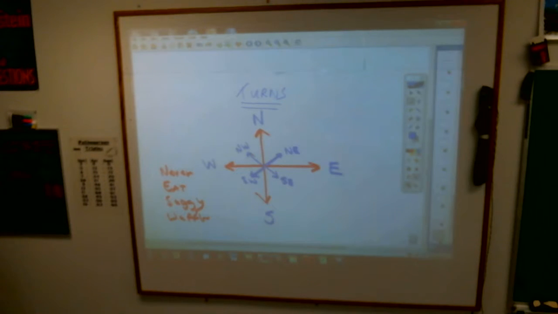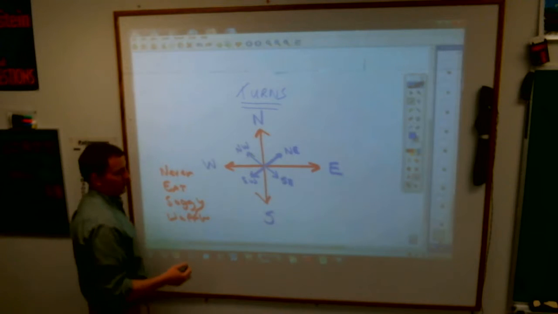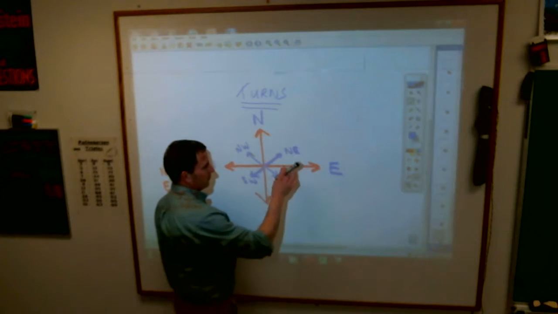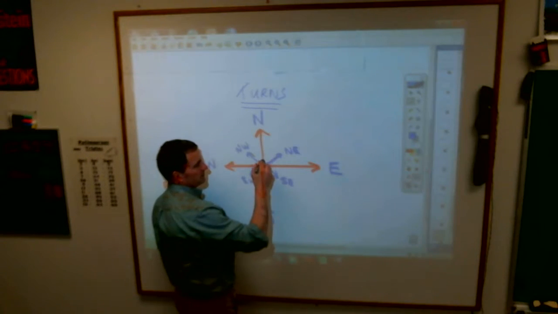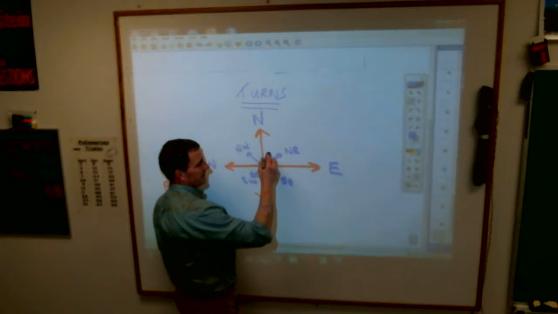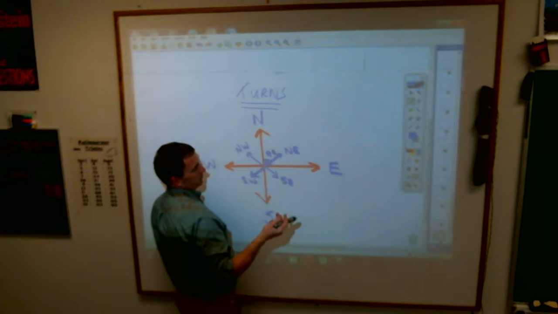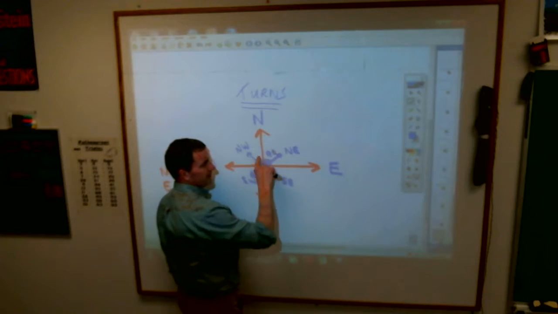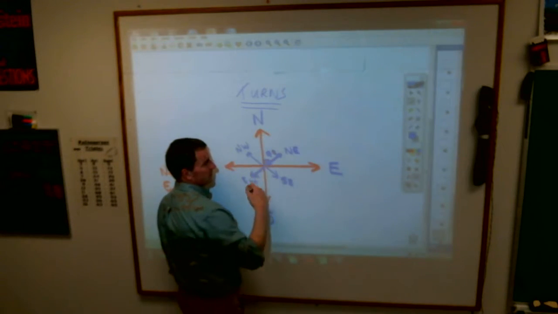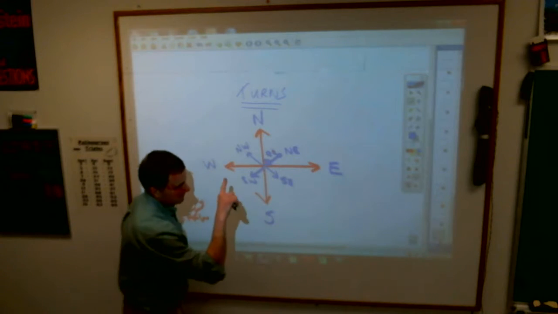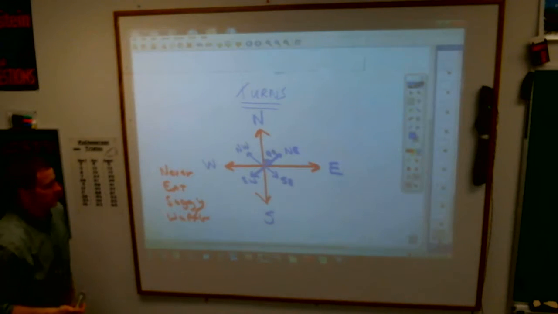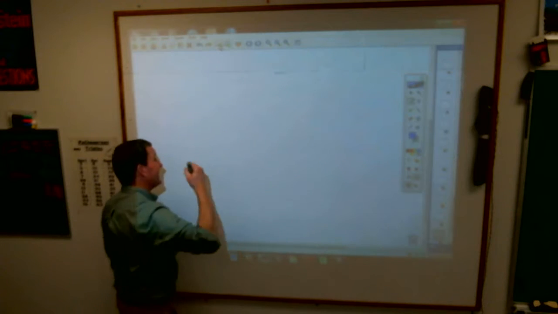Okay, but it's important. The book's going to give you a lot of directions, and you just need to understand kind of this. When you have north, south, east, and west, these form right angles, and that's a 90-degree angle between all of the major ones. If the whole thing is 90 and you split it in half, northeast would actually be how many degrees? 45 degrees. But this is what a problem is going to look like. And on your paper, you'll draw this out, so it'll be very easy.